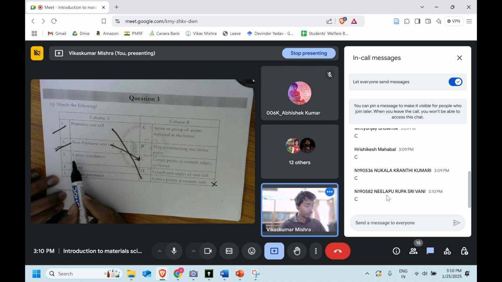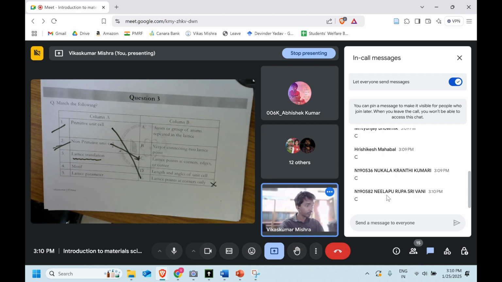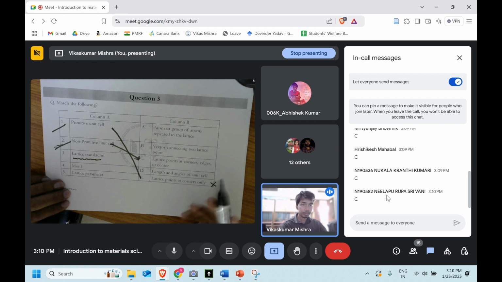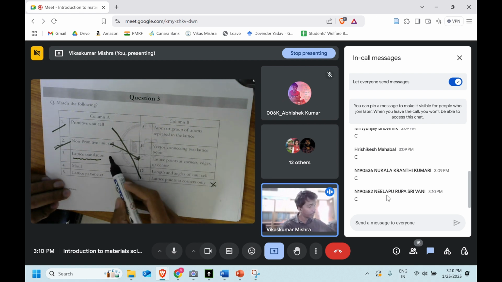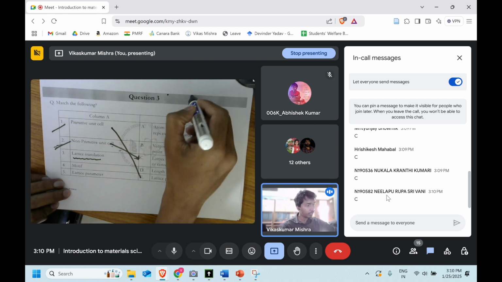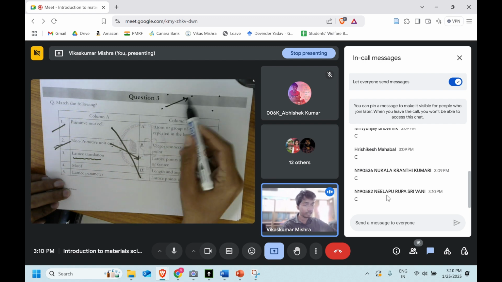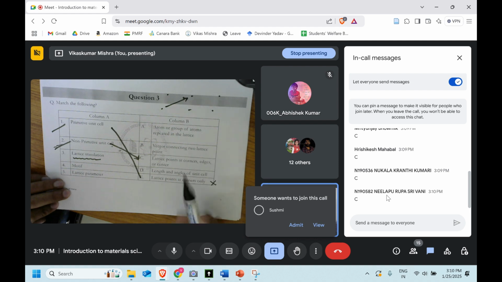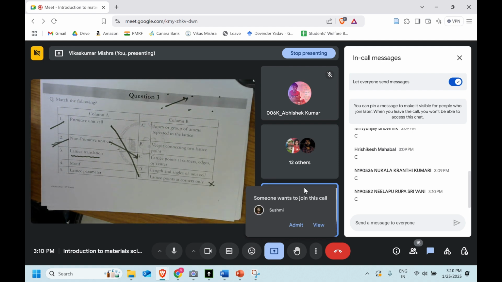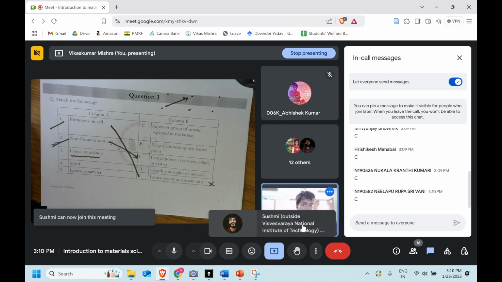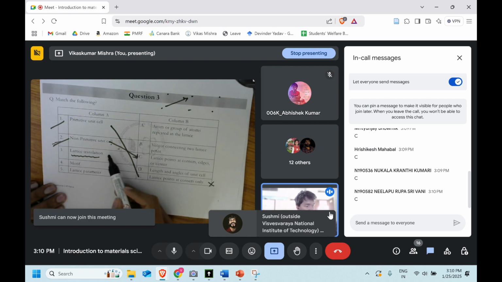How do we define the lattice translation? Among A, B, and D, which one will be the right answer? Option B, Abhishek. Yeah, that's right. If we have multiple lattice points over here, any lattice point, if we connect from one to another, it will tell us about the lattice translation. That is nothing but a lattice translation. So a vector connecting two lattice points is a lattice translation.